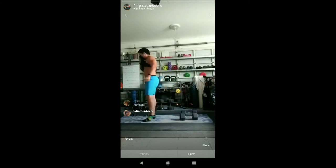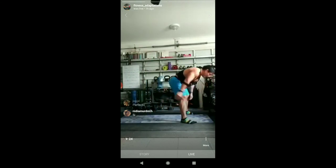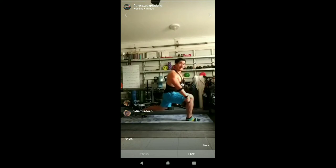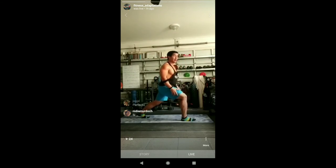All right, last one. We're doing split lunges, all right? So split lunge, okay? Get as low as you can. I want you to be at 90 degrees, right? This is 90, this is below 90, this is higher than 90, greater than 90. So if you can't do 90, just bend a little bit, okay?